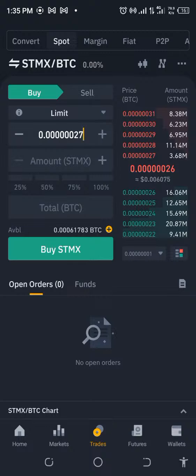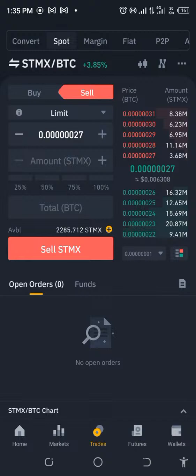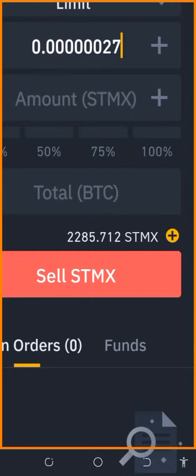Let's hope this executes immediately. All right, so I put the entire, okay, 100%. I'll take that as usual. And then I go ahead and I buy by limit. Let's see. Pretty. So what we got here was that we got everything. Okay, we were able to get that. Let's see if we got the exact amount. Okay, it was a little less because don't forget that we're going to pay like 0.1% for charges. So what we had before was 2288, but now that little set of charges was removed.